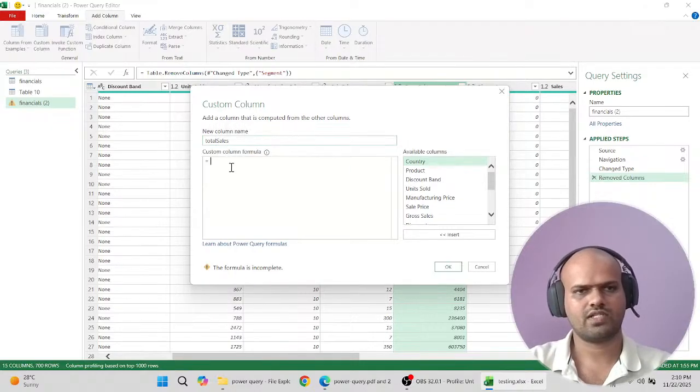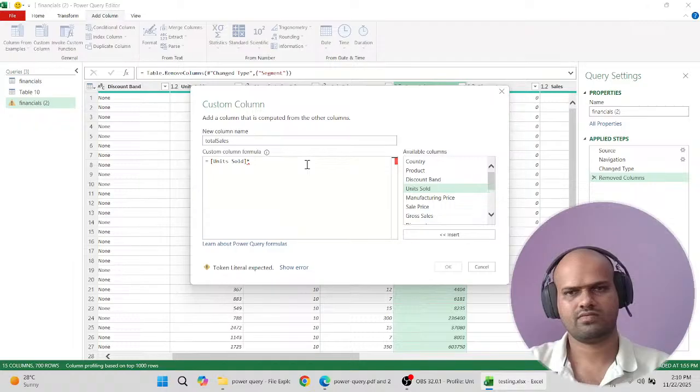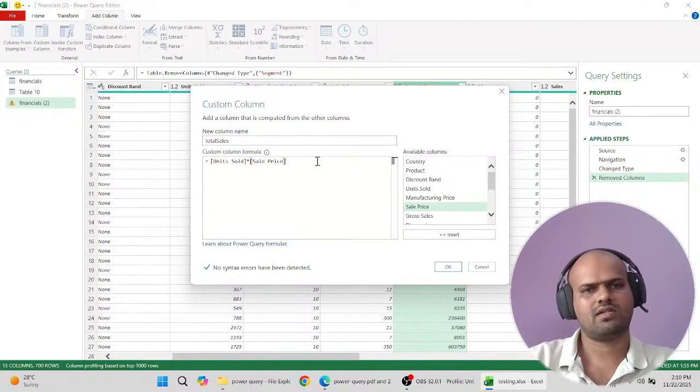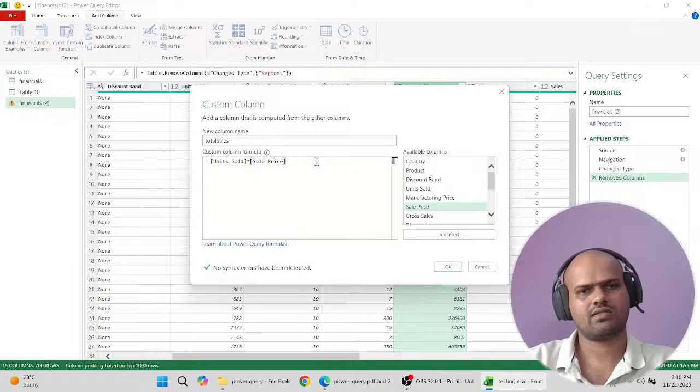You want to create total sales by taking the unit sold, and then for multiplication you can use an asterisk, and then you can use the sale price. As you keep writing this M code, this is a kind of M code, you can say that.